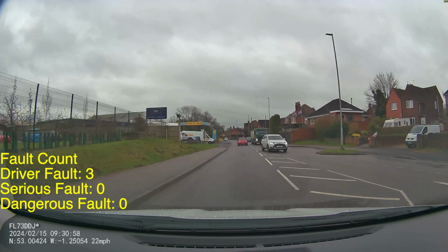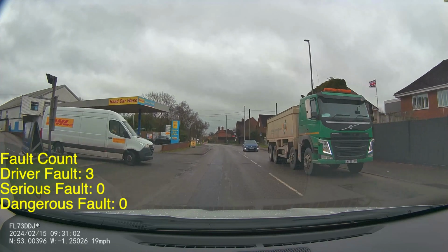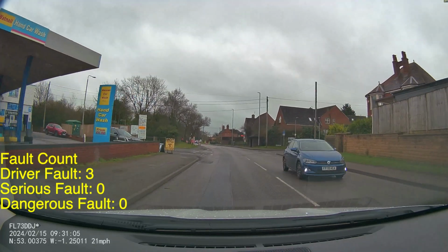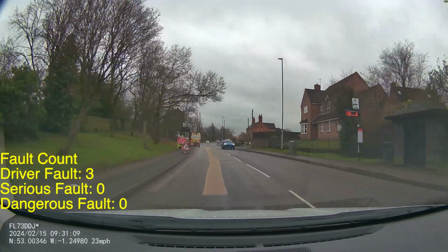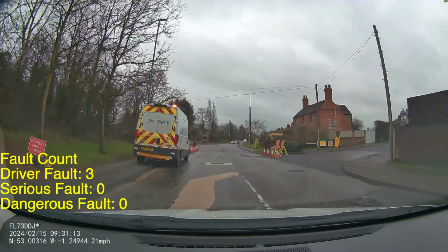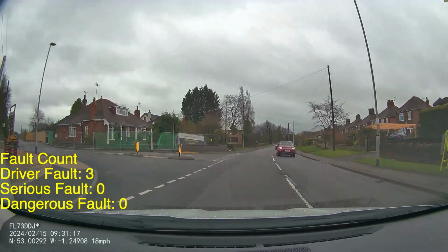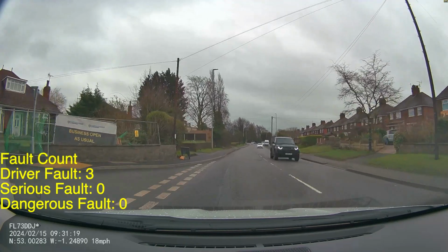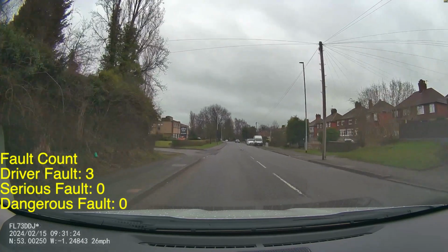We've got a lorry here causing cars to come round it onto our side. The pupil deals with this beautifully, a little adjustment in speed, and then once she's got a clear gap, away we go. And of course we've got some road work, so again lots of mirror use, really important to check before moving out around the van and of course before coming back in again. And then again, just looking well ahead down that road, looking for anything that might change our path, our speed, and being prepared for that.